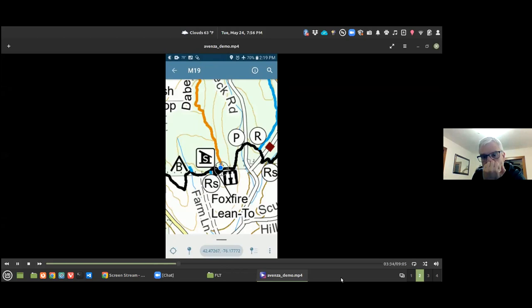The blue dot continues to track me as I continue on up the orange trail a little ways. I'll go for just a little bit here so you get the idea of how this works. That's probably far enough. I think you can see how that works. I've moved up the orange trail just a little ways, so I can turn around and head back, and you see the blue pointer arrow heads back in the other direction. So we'll go ahead and continue walking along.